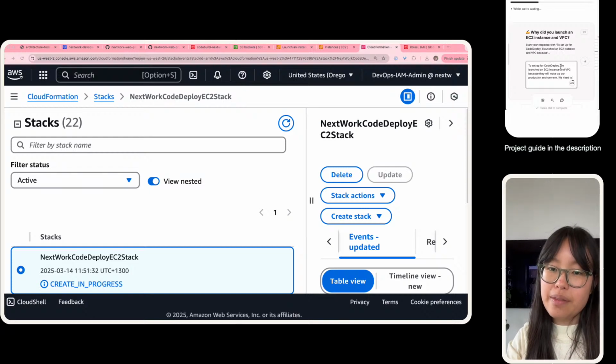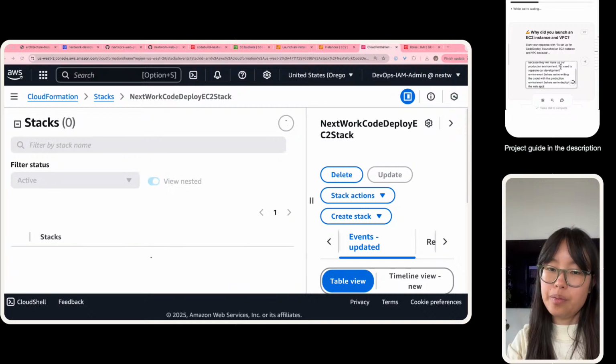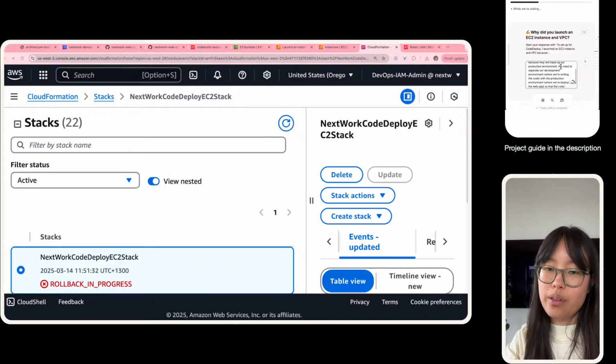We need to separate our development environment, where we're writing the code, from the production environment, where we're deploying the web app, so that the code that we're writing as developers doesn't get shown to users until we're ready to push it into production.